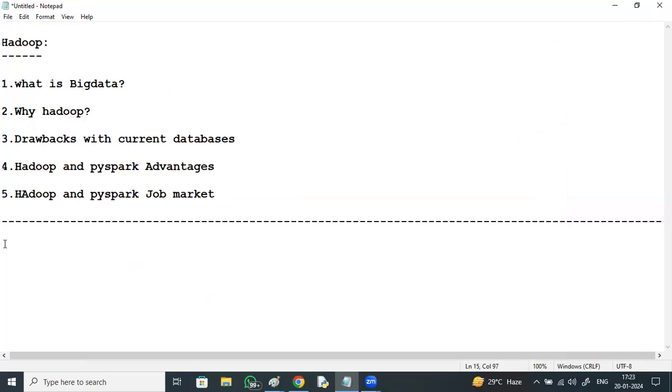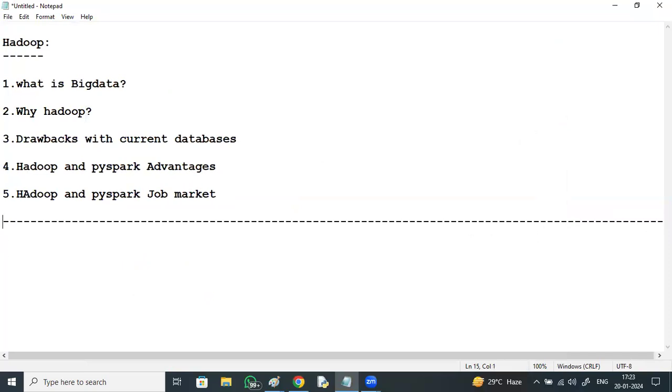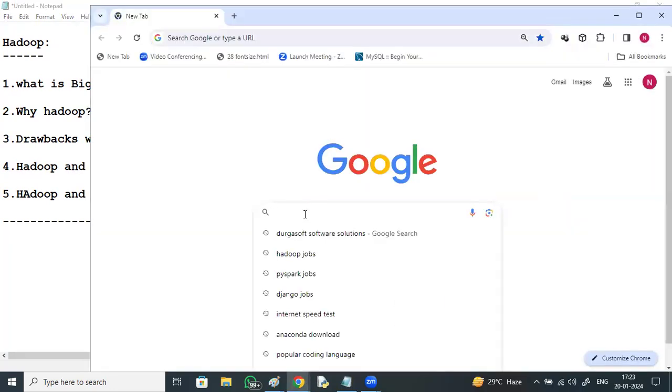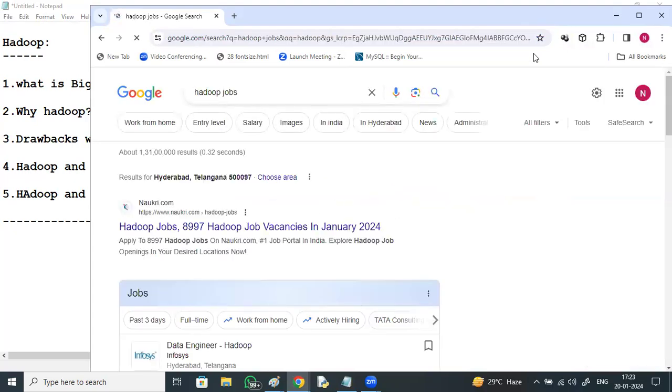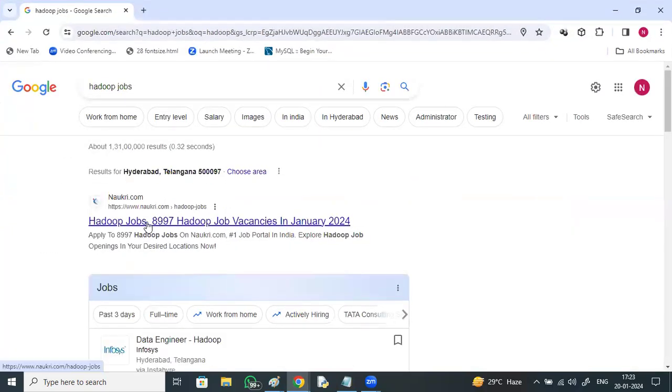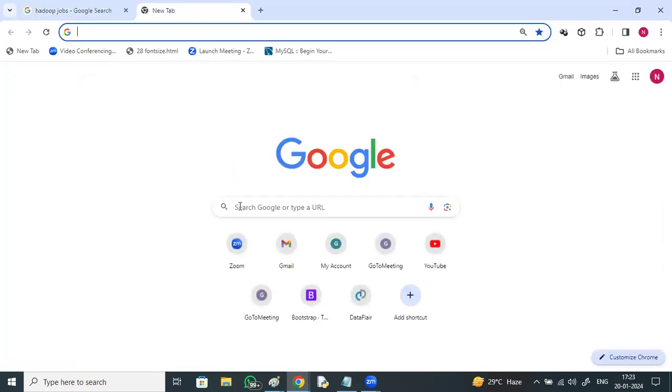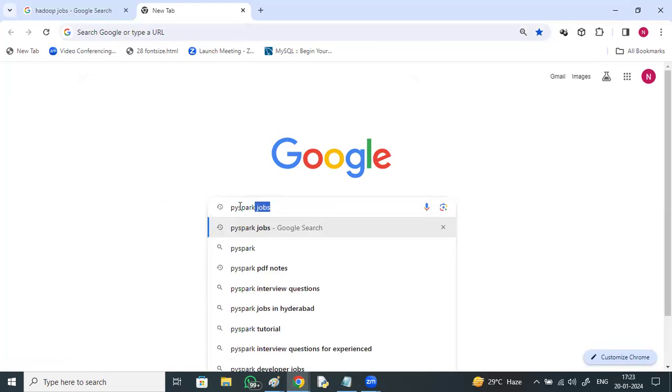Coming to big data, just open this and check for data engineering jobs. You can try Hadoop developer jobs. Just check in Google: Hadoop jobs, 8,997 Hadoop job vacancies in January. And even for PySpark, they ask for Hadoop and PySpark combined.